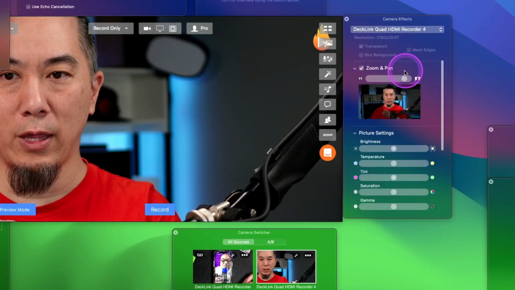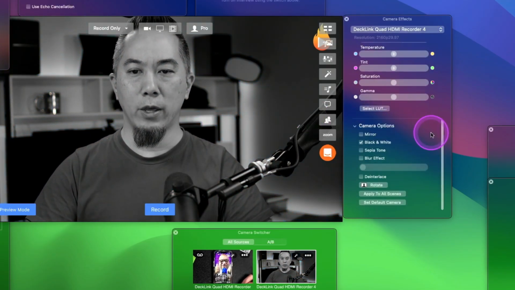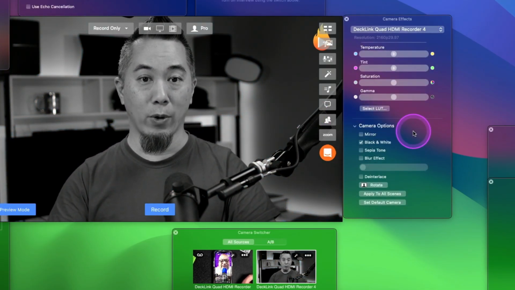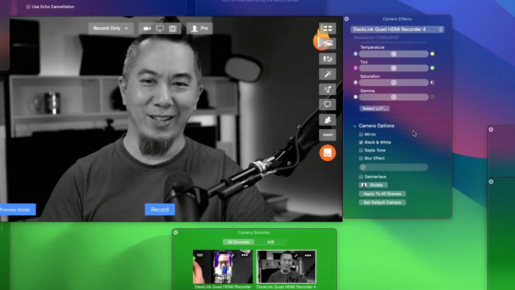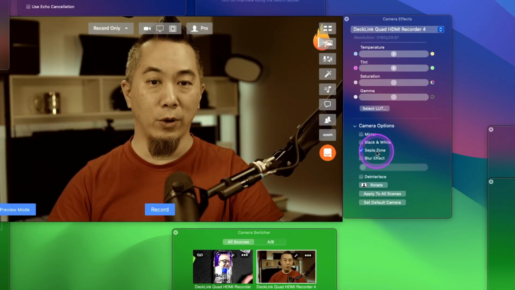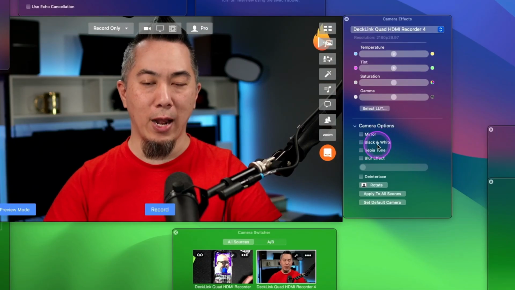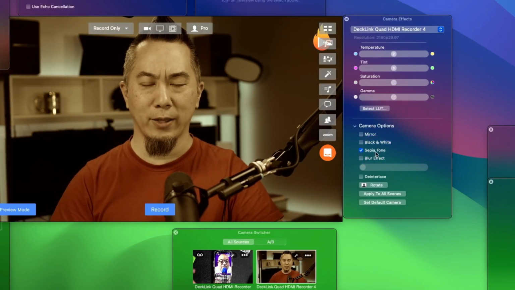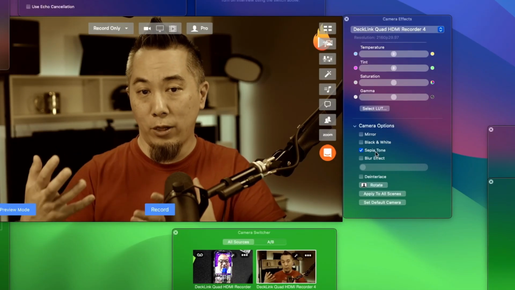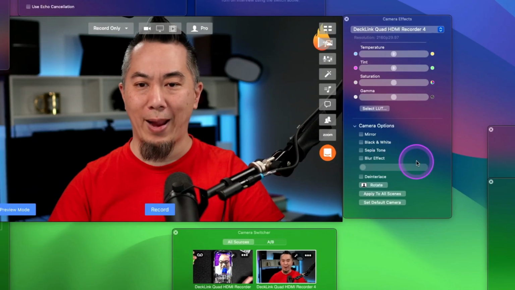So let me just reset this. This scene will be normal, right? So the one reason why people might use this is for countdown timers or different types of camera effects for old time scenes kind of thing. So you can use black and white, or you can go to sepia, or you can add sepia and black and white together. I'm not sure why you would do that, but it can actually be done. So the sepia is kind of like that old style type of photography look. So I use this sometimes for my countdown timers, but it's up to you. These are just two extra little features that were added.